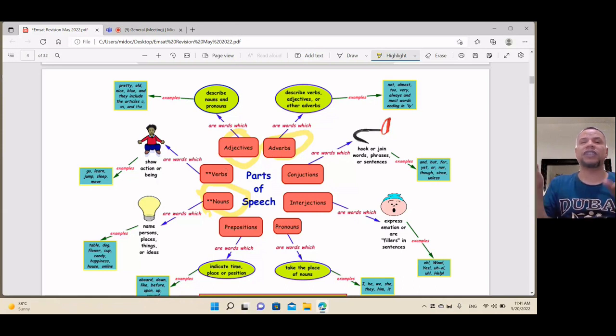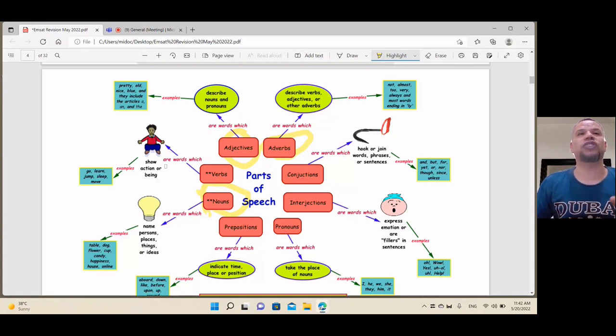So "he in his office" doesn't make sense, it has no meaning. Okay, what does he do in his office? You have to say something. You have to use a verb. He plays in his office. He writes in his office. He works in his office, and so on. So the verb is the main part of a sentence to give you a clear meaning.